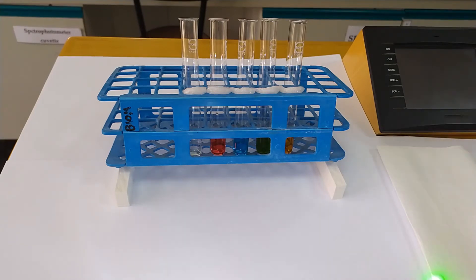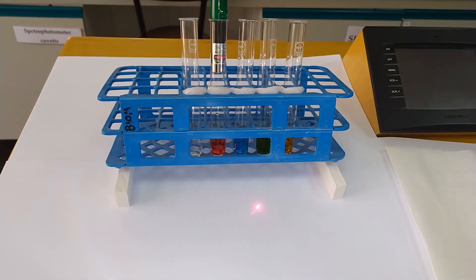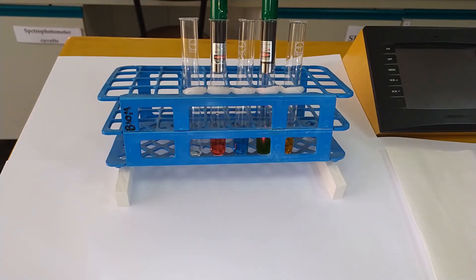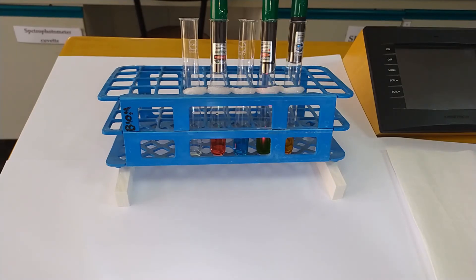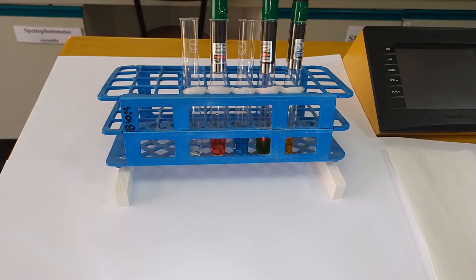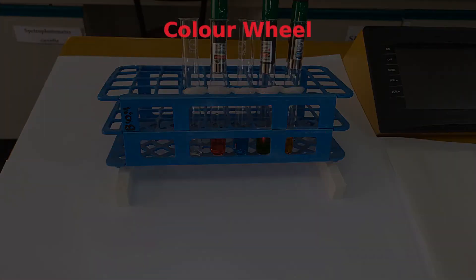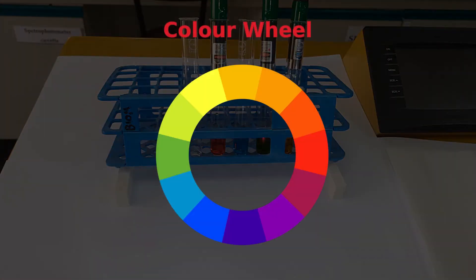For example, when I put the green light into the red solution, all the green light is being absorbed by the sample. I do the same thing with the red light into the green solution. Once again, all of the light is being absorbed by the sample. And lastly, the blue light into the orange solution, and once again, it is completely blocked. It just seems a lot like the pattern is related to the location of the color on the color wheel. The colors that are on the opposite sides of the color wheel seem to absorb each other.